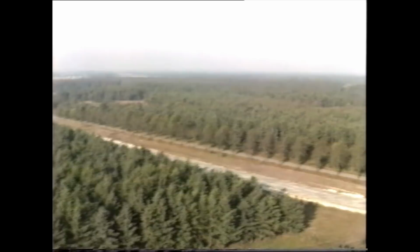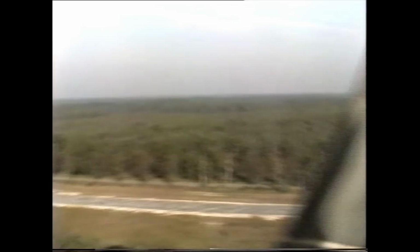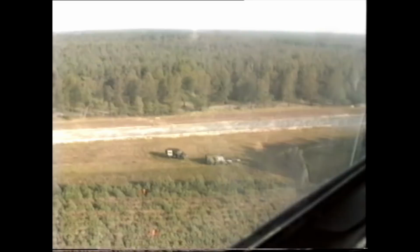And he's coming down now to stabilise at about 50 feet just to check his position. We've got medics there and a fire truck on hand, and you can also just see one of the day glow markers there. See Chris's head moving around as he lines up on the markers and starts to come down onto the pad.